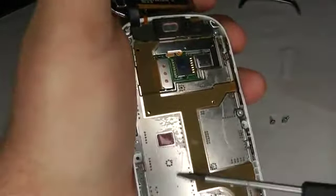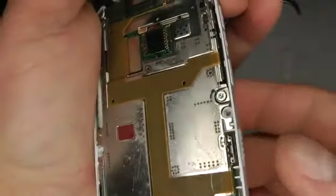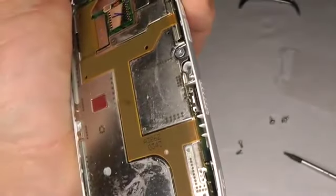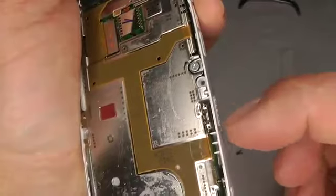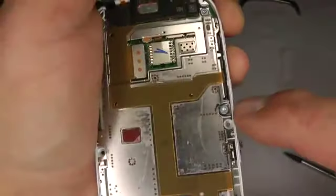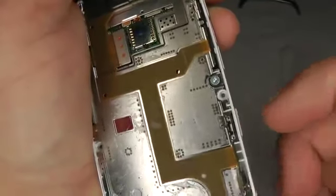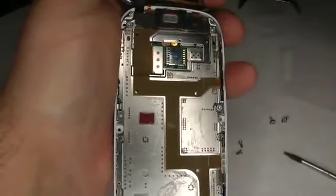So this is very sticky. This is a double-sided sticky tape here, and if we pull that tape off from here, just check that that switch is working, which is working fine. If it doesn't work, just undo the screw, lift it up and make sure this is pushed right up and it works okay. So now we can put the LCD screen back in.